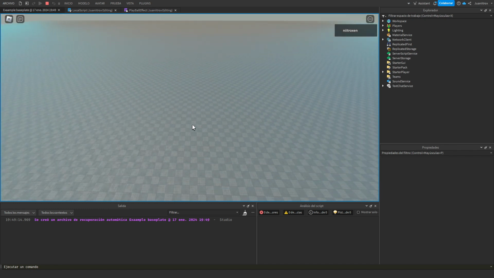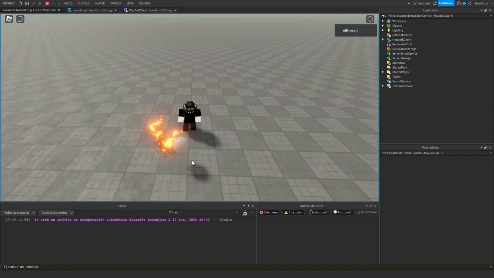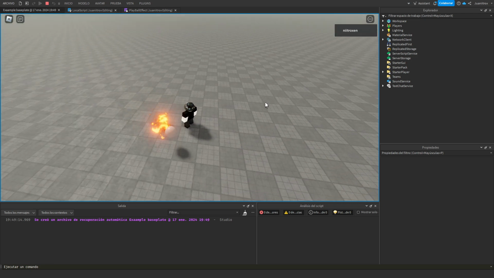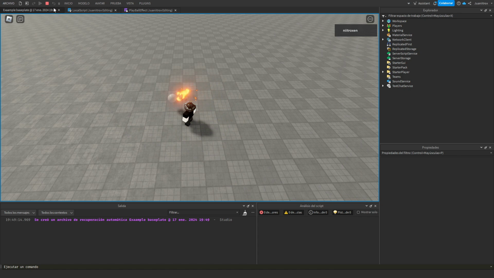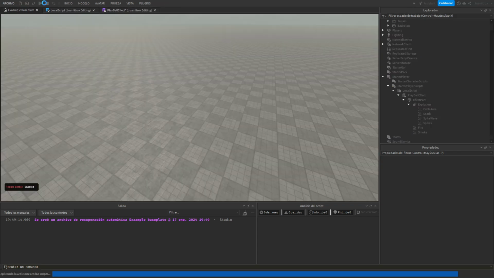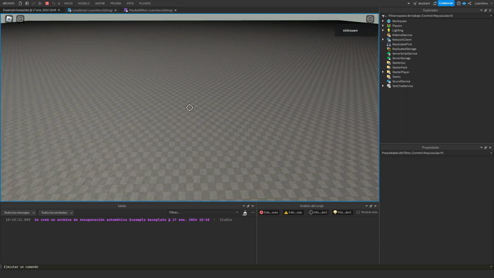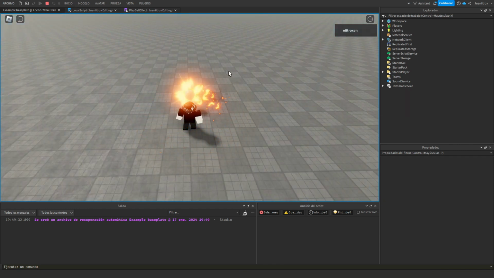You're gonna see now I press E and it's on fire now. And then it explodes like this. If you want to make this faster, double the step from -2 to -4. And I just press E and you see how it goes faster now.